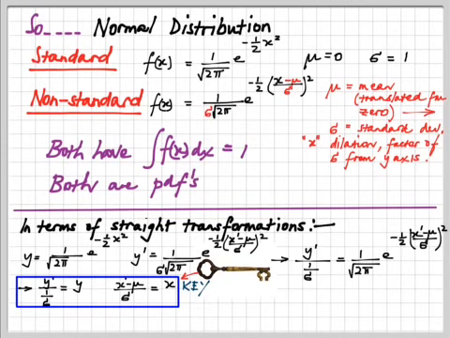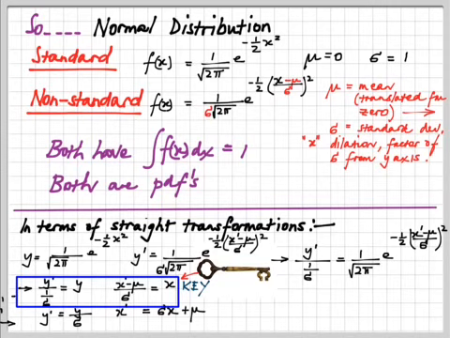Now, from that key, you can easily tell what your recipe is for making one in terms of the other: transformed in terms of standard, or standard in terms of transformed. I'll show you what I mean. Let's go first of all for the transformed ones. We can see that y dashed is y over sigma, isn't it? Yes, it is.